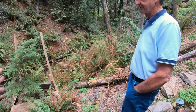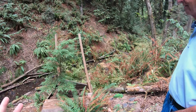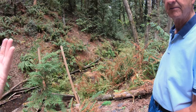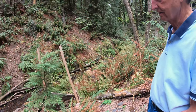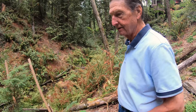Yeah, so this tree is a western hemlock. And it's specifically chosen because it's a kind of tree that really likes growing on nurse logs and other stumps because it wants to be up high a little bit and away from the ground vegetation, so it gets a little more light. It's just evolved to be a stump nurse log volunteer.